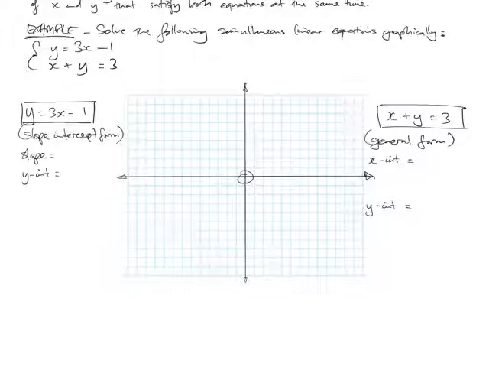So the first thing to notice is that we've got these equations in two different forms. One you've got it in slope-intercept form, and the other you've got in general form. That doesn't prevent us from drawing lines for either. It's just getting to that point is slightly different between both.